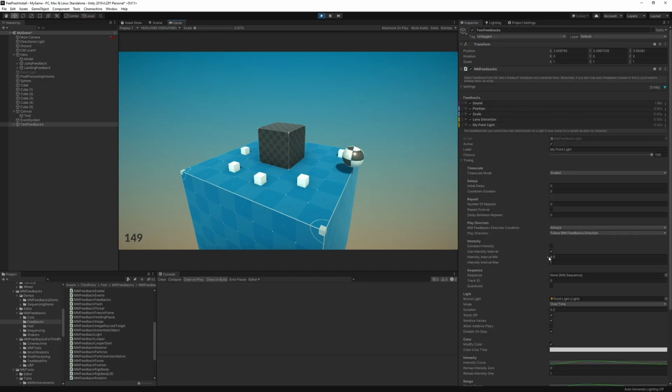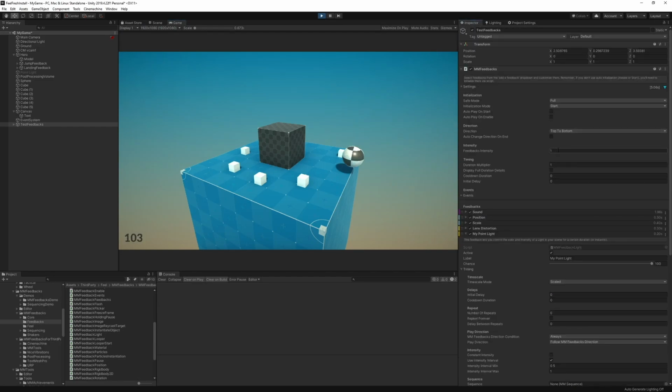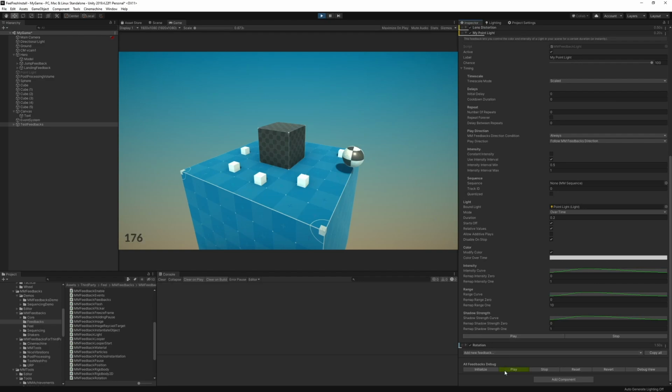So I have a global intensity of 1. I press play, doesn't do anything. Okay, I think it's exclusive. So you want to make sure that it's not equal. It has to be more than, is it? Yeah, okay, that's how it works.